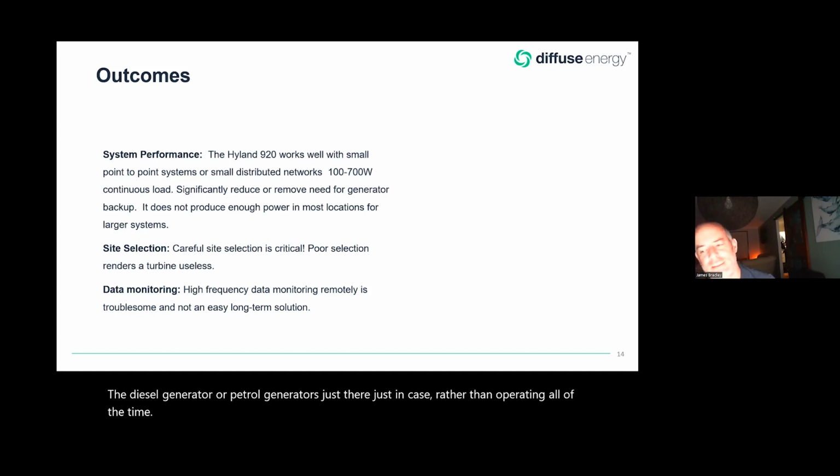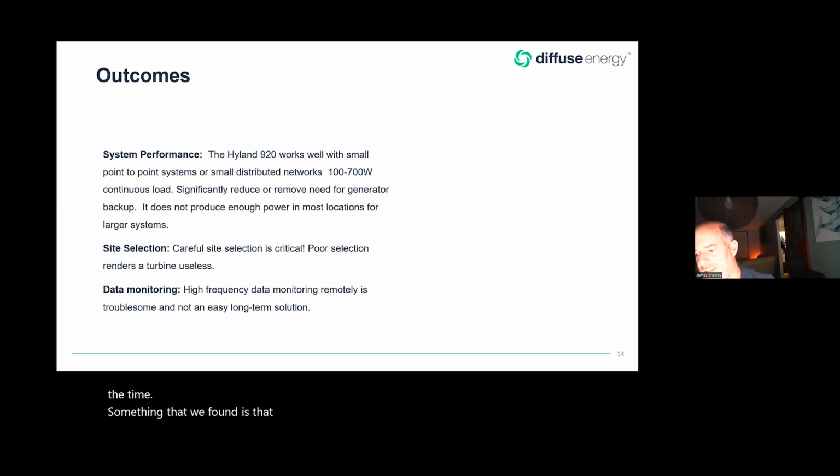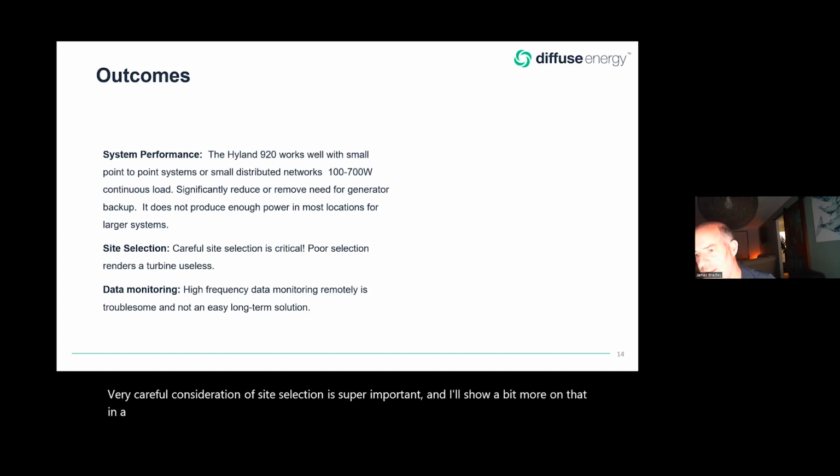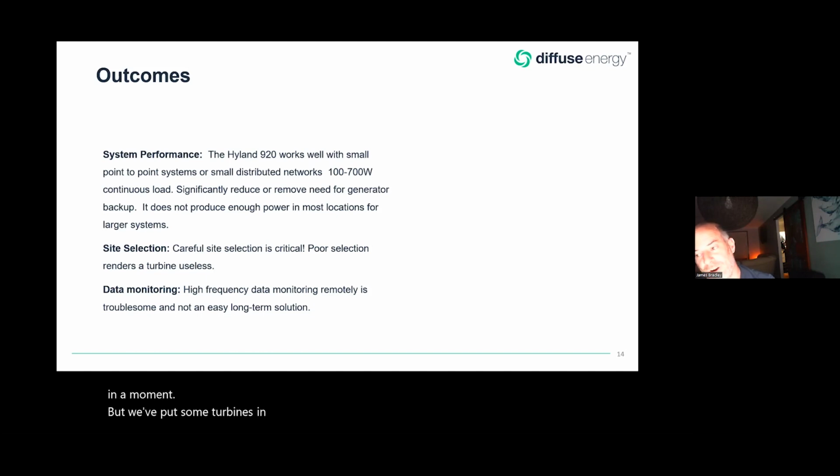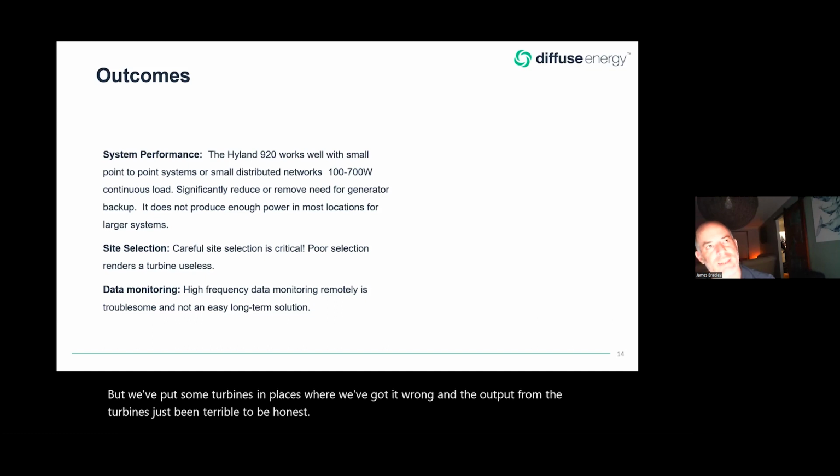Something that we found is that very careful consideration of site selection is super important, and I'll show a bit more on that in a moment. We've put some turbines in places where we've got it wrong, and the output from the turbine has just been terrible, to be honest. So getting that right so that you don't annoy customers is pretty critical.